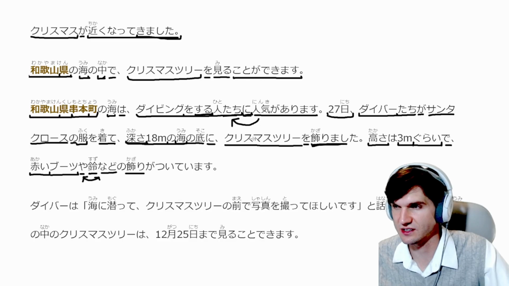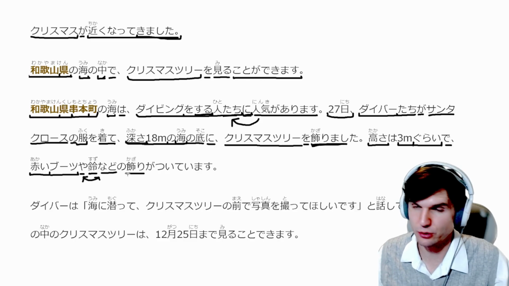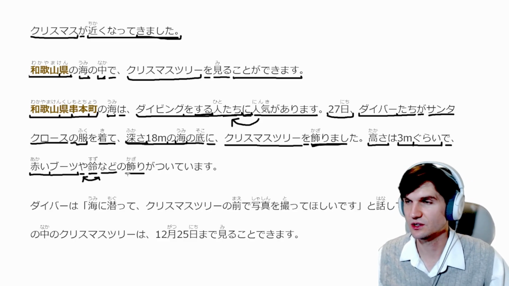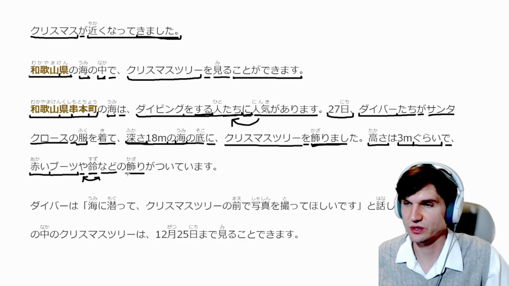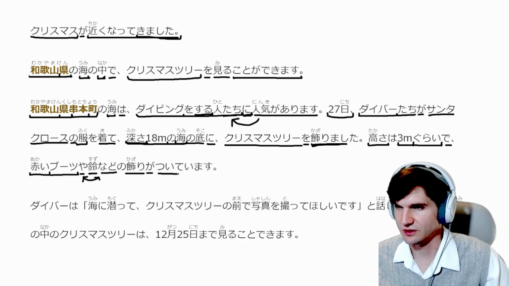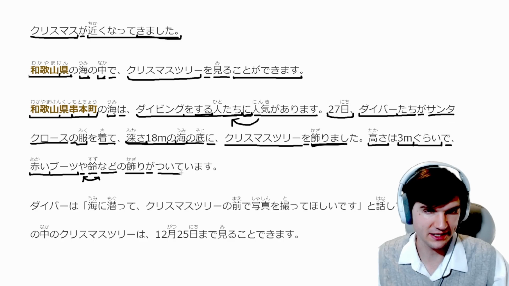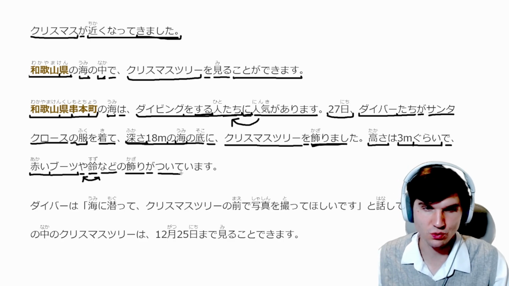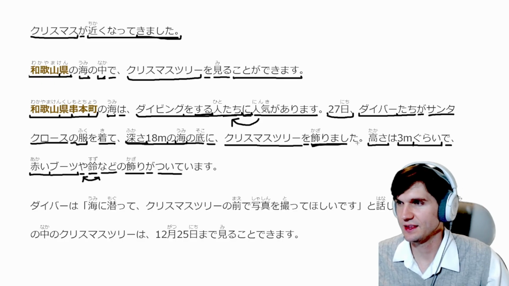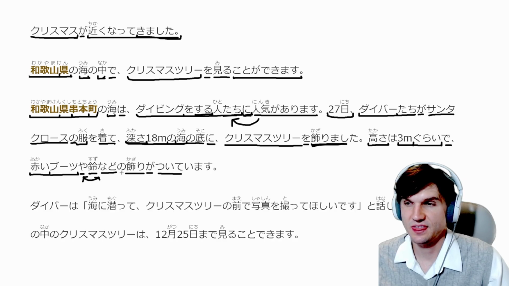So we have kazaru here earlier as a verb. We could also take the masu stem of that to make it a noun. So a kazari would be a decoration, where kazaru is to decorate something. So here we have kazari as decoration, and then ga tsuite imasu. So tsuite imasu is when something is connected, attached, or together with something. So here you could probably say attached or put on. So the height of the Christmas tree is about 3 meters, and there are decorations on it, such as red boots and bells.